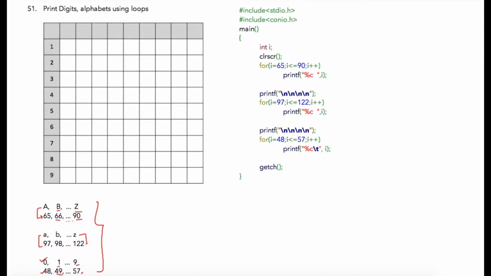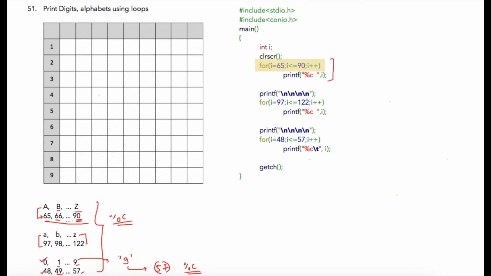Finally 9 is 57. An important point to note here is that when I say 9 as a character, it is denoted in single quotes, and this digit 9 as a character variable has an equivalent integer value, which is the ASCII value, that is 57. So this 57 as an integer can be printed as a character using the format specifier %c. Now once we know this, in order to print all the characters starting from capital A till capital Z, we just need to have a loop starting from 65 till 90 and print these integer values as character variables, so you get the corresponding character for your printing purposes. So it is a very easy program once you understand these concepts.